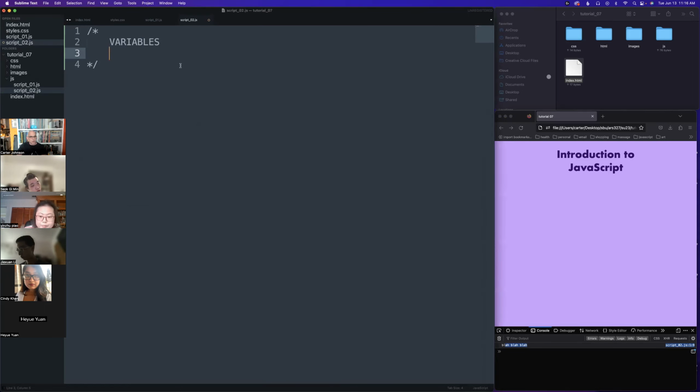Variables in JavaScript are not completely different, but they're like little containers that contain a piece of information, usually a number, but not always. It can also be a string or a Boolean, right? So let me write that down. A variable is a kind of container that contains a single element of data.